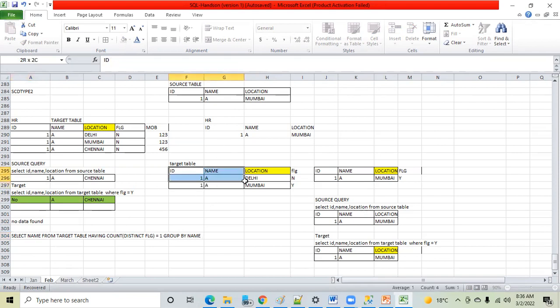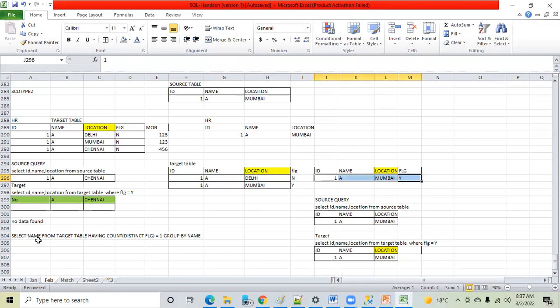If everything was perfect, you will be having two records with A, one N and one Y. Okay. Correct? This is the catch here. If this has been done, automatically you'll be having two records with flag N and Y. That is why you are checking here that count of distinct flag is equal to 1 only, because in that scenario the distinct flag is only 1.